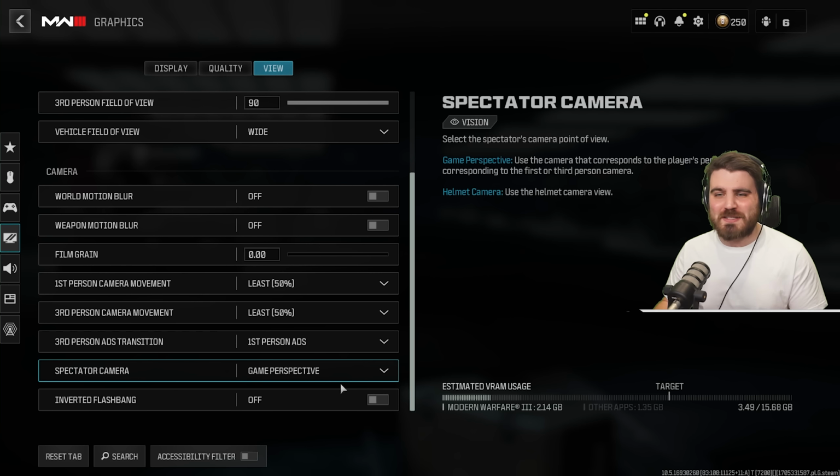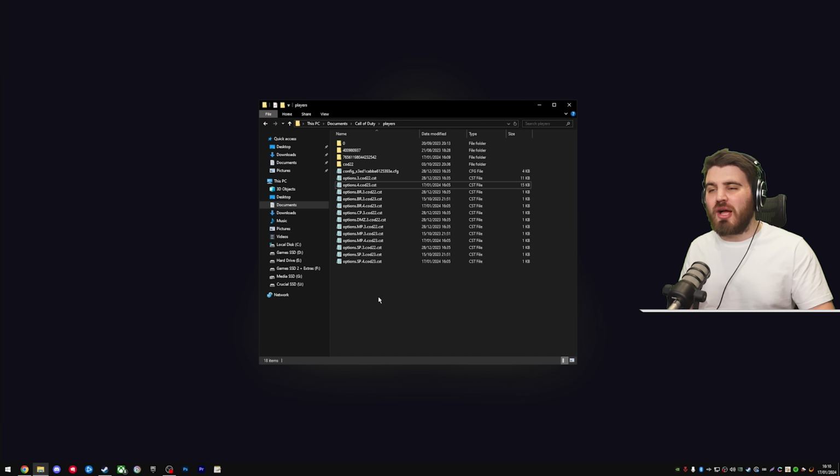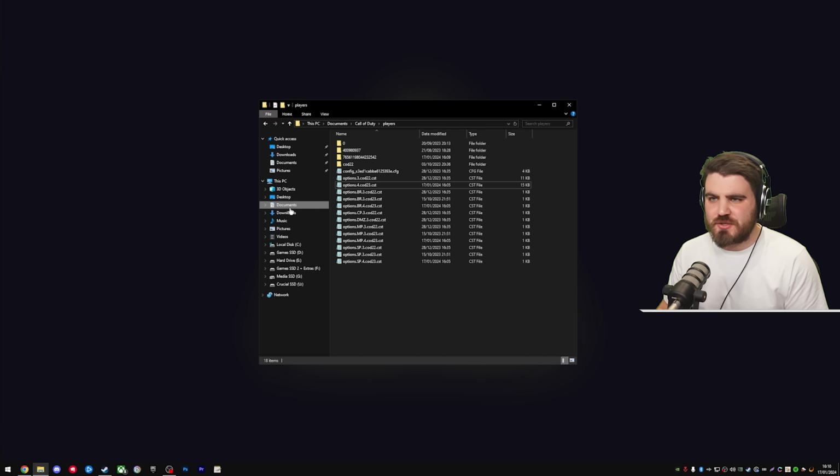So there we go. That's all of the in-game settings. What we're going to do now is cover the config files outside of the game. So with all the in-game settings applied and that game now closed down, we need to make our way to this folder. So just your documents folder, then Call of Duty, and then players. Inside of here, you're going to have a bunch of different files.